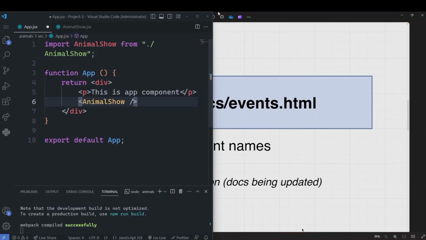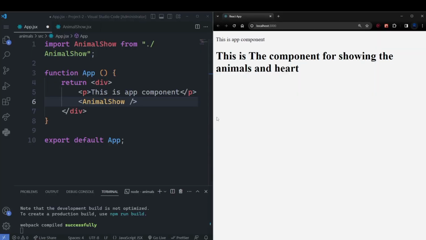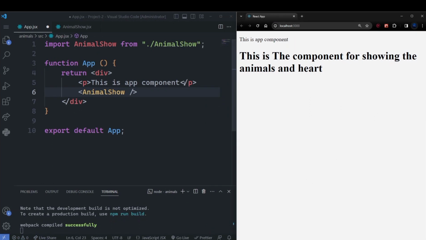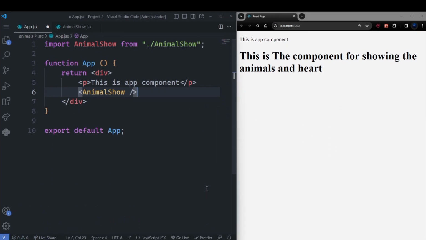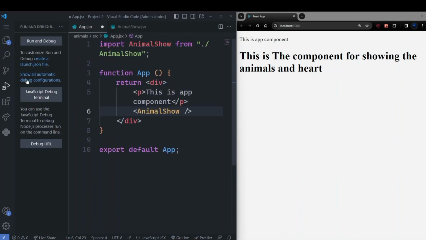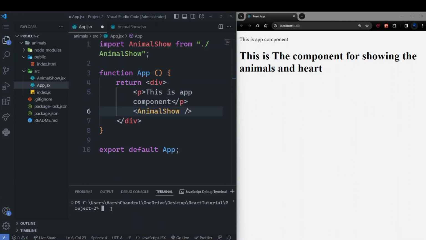First of all, we will simply write a little code in our VS Code, so by that you will understand how the event function works. Currently, in the upcoming 2 to 3 lectures, we are going to learn about only the event system, and once we have understood the event system completely, then we will jump to the state system. First of all, let me open the terminal. Cd animals and then npm start.